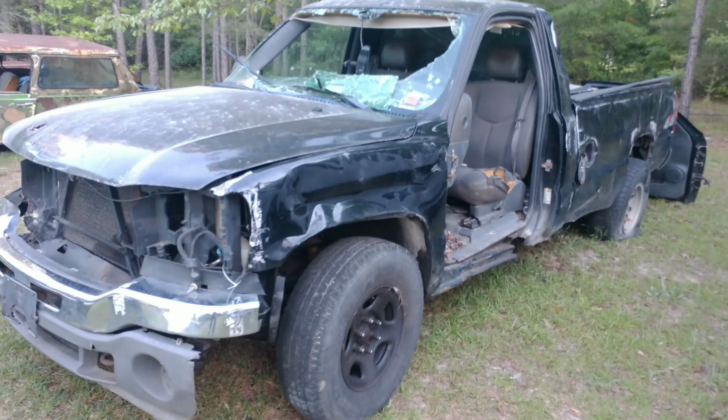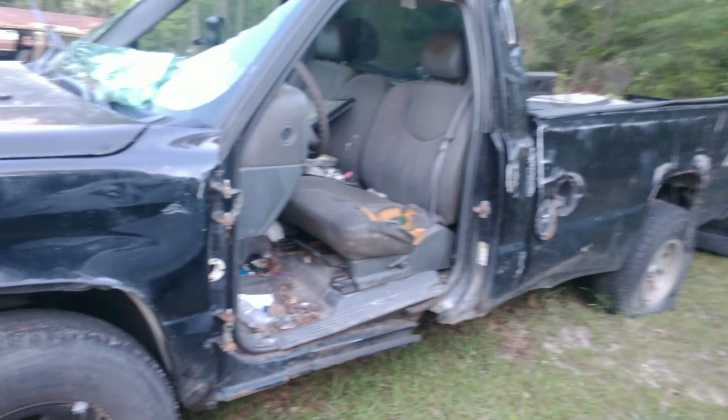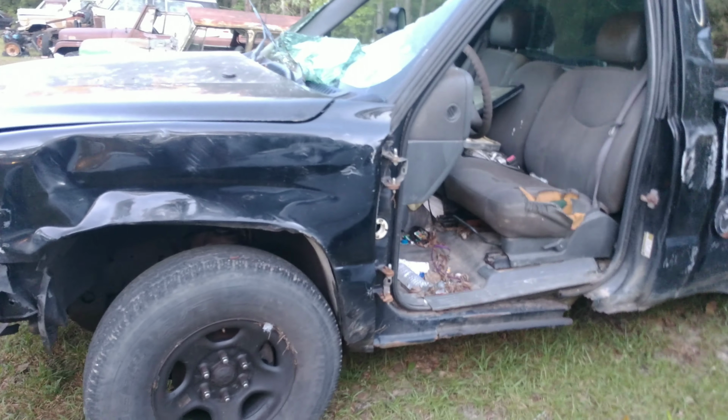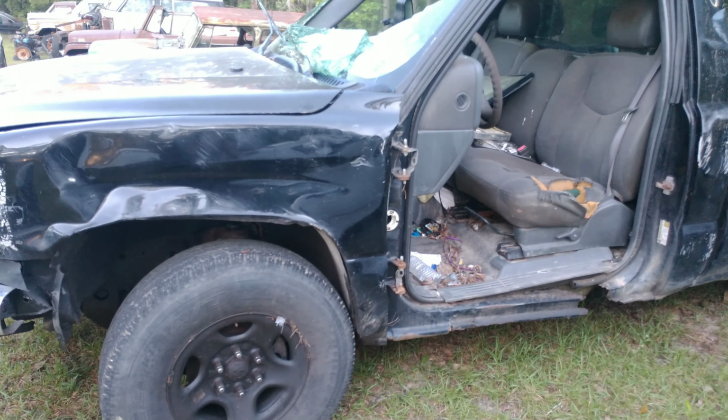But after messing around with this truck, we determined that there was no hole in the gas tank. There was, however, a fuel leak, and you'll see that right here.